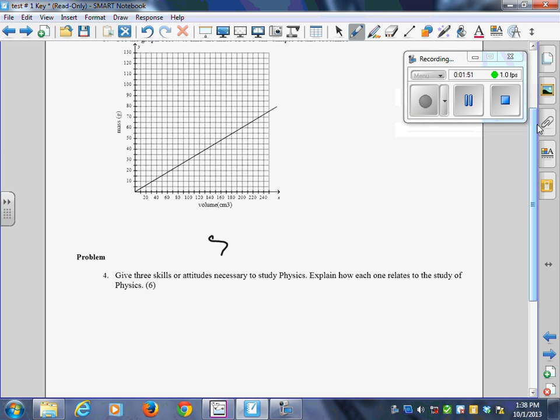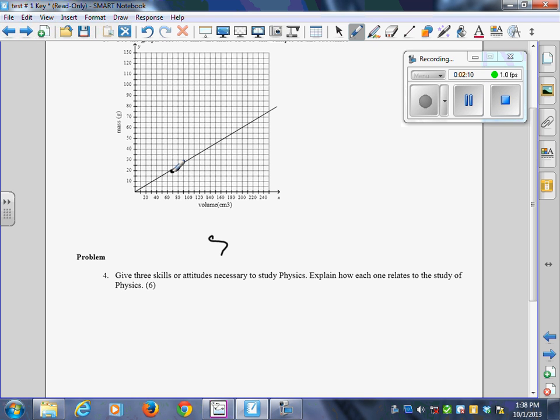So yeah, 65 cubic centimeters, right? Is that what I said? That doesn't sound right. Oh, it's there. Okay, so there's 70, so 65 is right about there. I took anything around 20. Okay, can you read a graph?